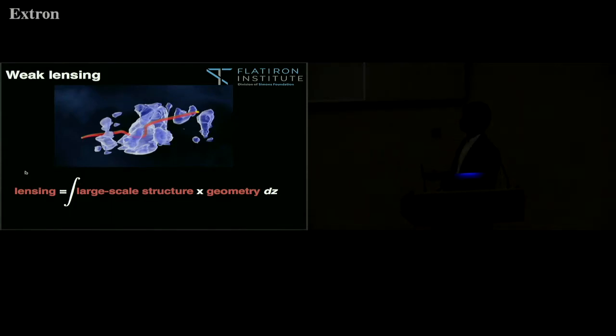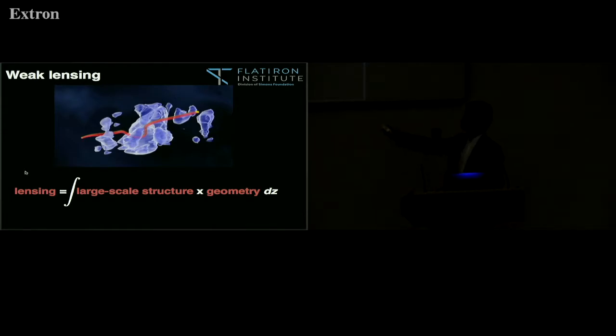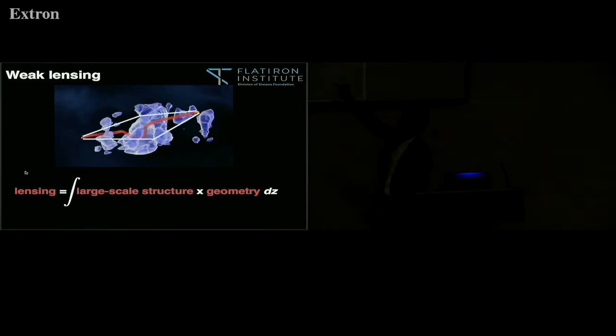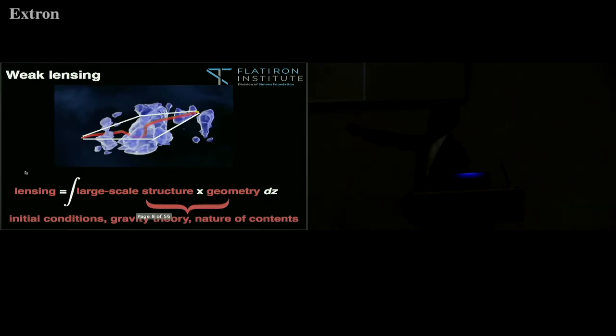So that distortion, that lensing signal, the change in shape that you see on the galaxy, is going to be some integral of the large-scale structure, the integral through that 3D cobweb through the universe. And it's also going to be a function of geometry, because this really is lensing. It's just as though God is playing a prank on us and put a gigantic 10 megaparsec lump of glass somewhere out there that is bending the light. The maths is broadly similar. So it also actually probes the geometry over these cosmological distances. So if we can observe this lensing effect, it contains a whole wealth of cosmological information.